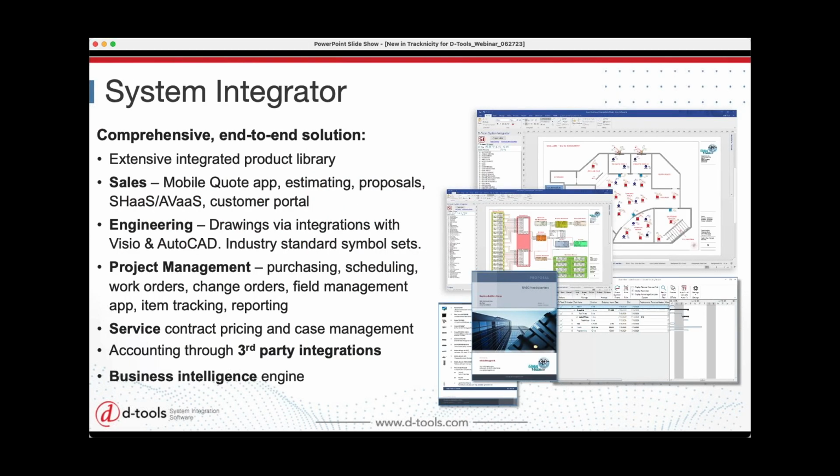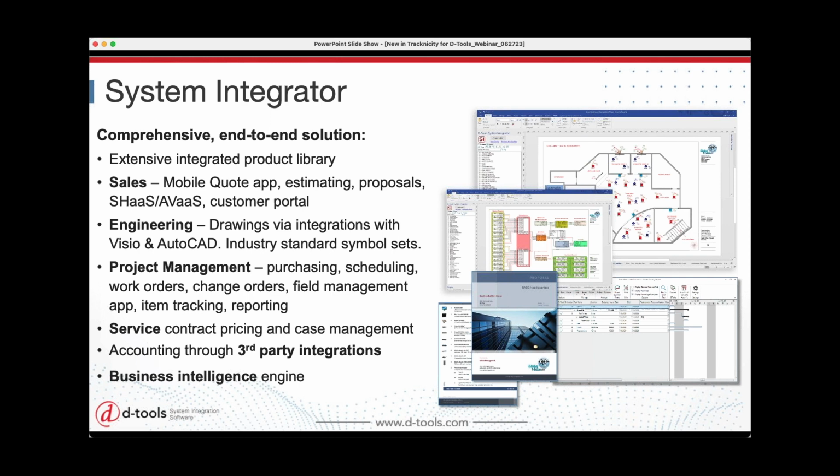The product we're going to be showing today, along with Tracknicity, is DTools SI, which is an end-to-end solution that really ties together system proposals, estimation, coupled with integrated drawings in either Visio or AutoCAD to do very detailed documentation, engineering drawings.